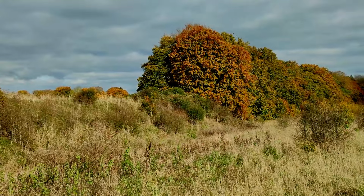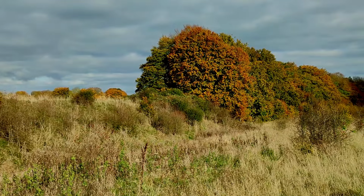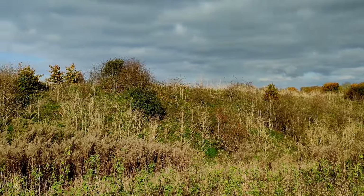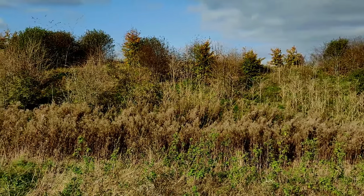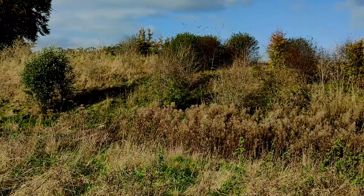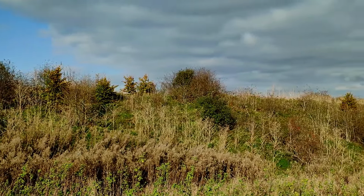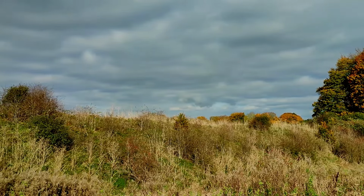Looking at it from the southern face, looking towards the east, we can see that it is an impressive structure, albeit very overgrown, and goes all the way on to where we came in that area there. So very impressive, and just a wonderful thing to see. But I think we need to understand it perhaps a bit more to know why it was so big.